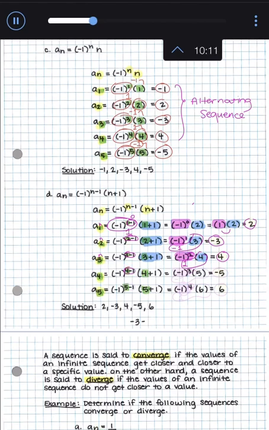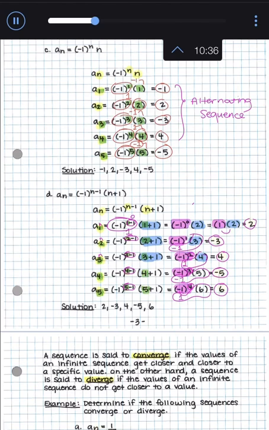The next piece, we've got a 4 minus 1, which is a 3. Well, we've already said that a negative 1 raised to the third power is going to give us a negative 1 again, times your 5 is negative 5. The next one, 5 minus 1 will give us 4. Again, anything raised to an even power that's negative will still give you a positive 1, times your 6 is 6.